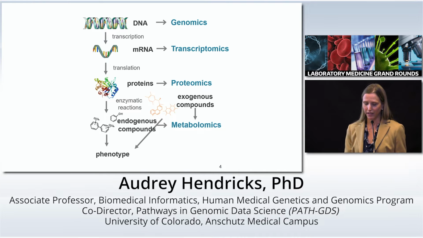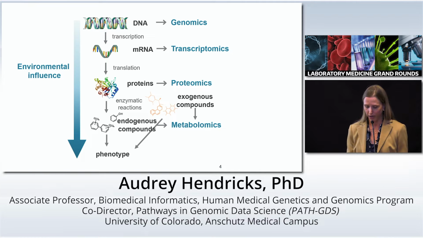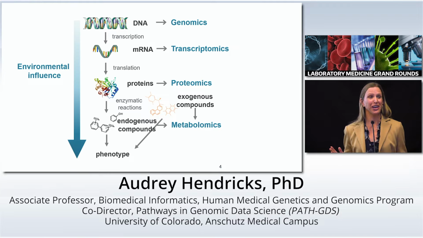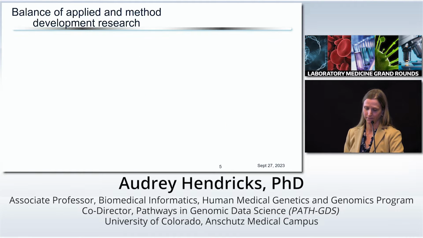And something that I think is really interesting to highlight is what we might consider the environmental influence through this omics pipeline, where it starts with little environmental influence up by DNA and genomics, and quite a bit of environmental influence as we go through. Now, there's a lot of omics I'm not even covering here, like methylation and so on. Today, I'm going to be focusing on genomics and metabolomics.